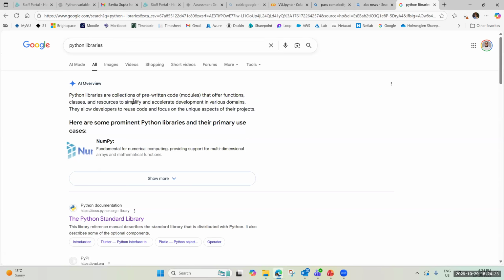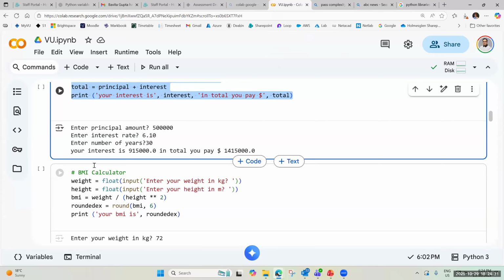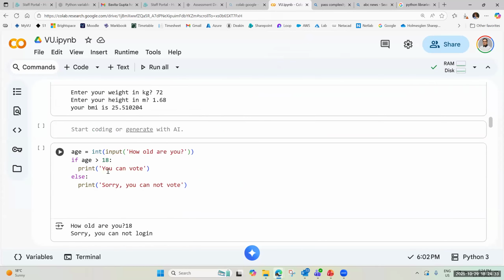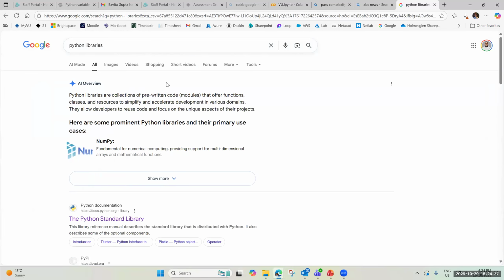If you simply type Python libraries, it says Python libraries are collections of pre-written code or modules. So here in Google Colab, each of these sections is a module. So one module for BMI calculator, one for age converter, one for pizza menu. It says each library is like pre-written code or modules that offer some functions, classes, and resources to simplify and accelerate development in various domains.